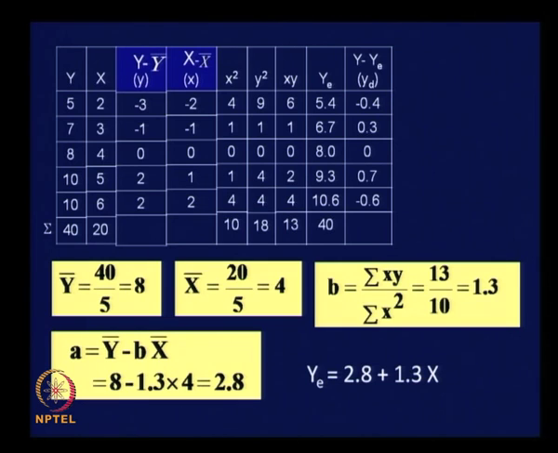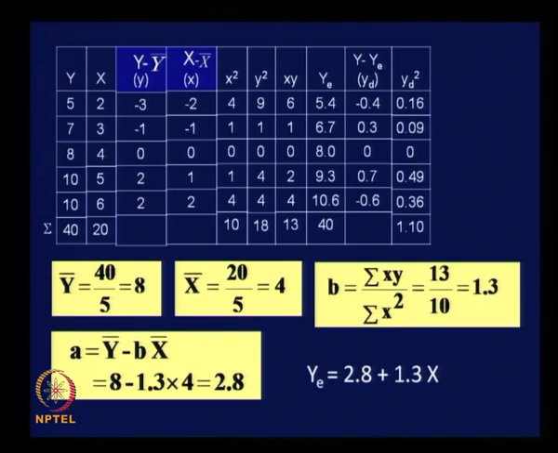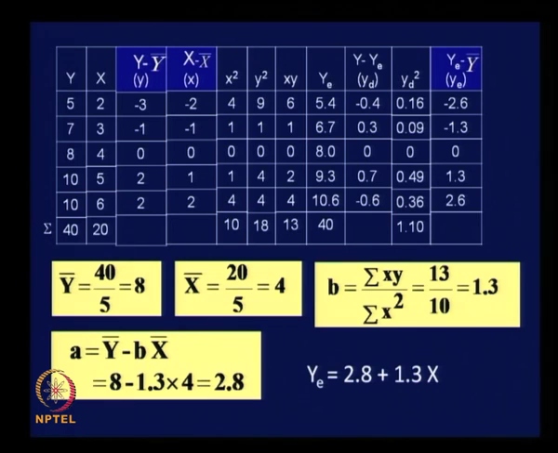Then the deviation yd, because finally we would like to know the exact extent to which x is able to estimate the value of y, isn't it, that is our objective. So we need to have the values of the deviations and then their squared sum. So the yd value is this much and yd square you calculate and then sum up, you get sigma yd squared as 1.10, isn't it. Then get the value of ye.